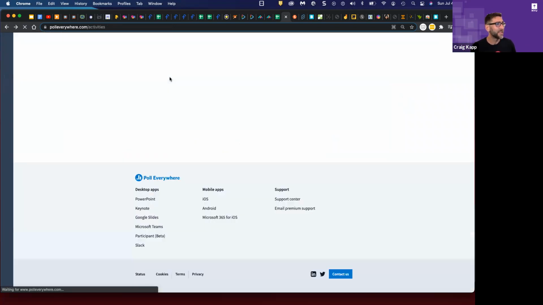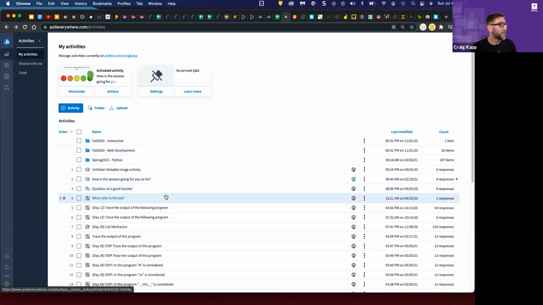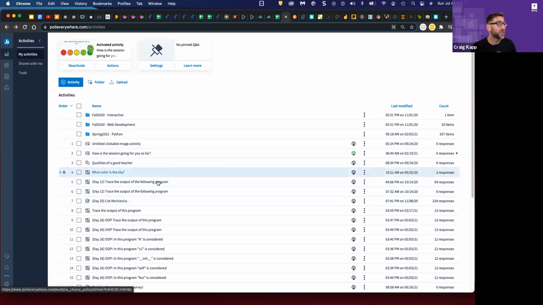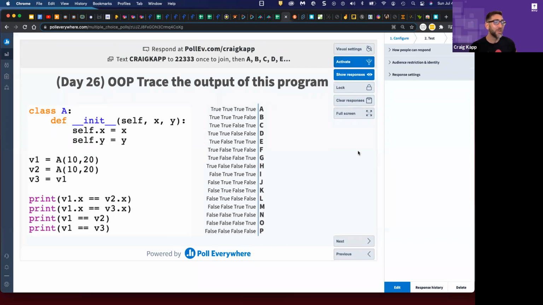So I'm going to go back. Let's see another question I want to ask you. This is going to be a totally unfair question because these are my computer science students. I'll clear the responses here. Just click on anything, but this will show you that you can incorporate some computer code, and I asked the students to predict what the computer would generate here. You can just click on anything you want, and we'll be able to see the bar chart change.